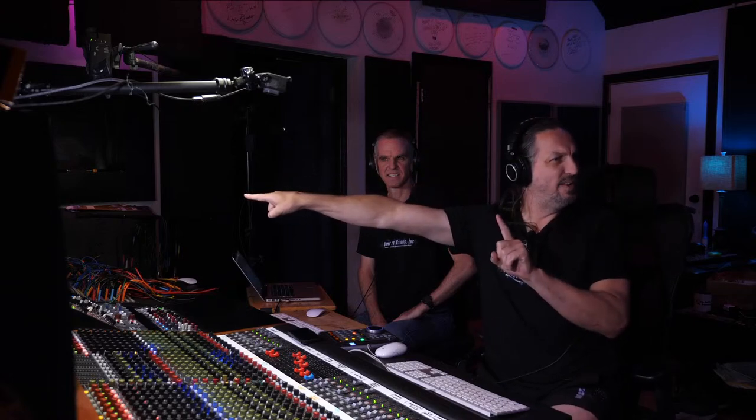But so with Ethernet, I am synced to the print computer, which we don't even have anywhere in a shot. But I did a video on this earlier on when all the racks went in. Check that out. It sits over here. It is hooked up with Ethernet. The Apogee Rosetta 200 is directly hooked to that.